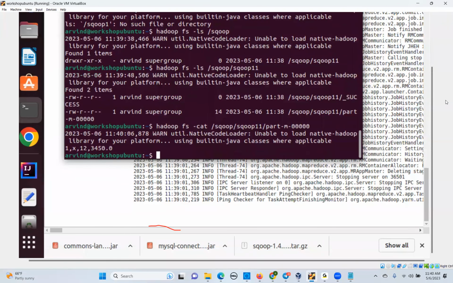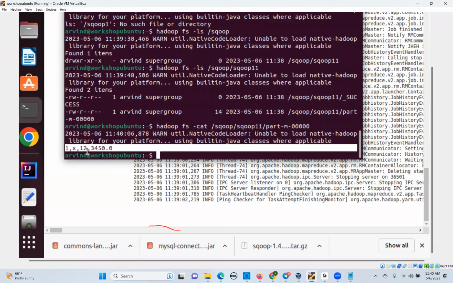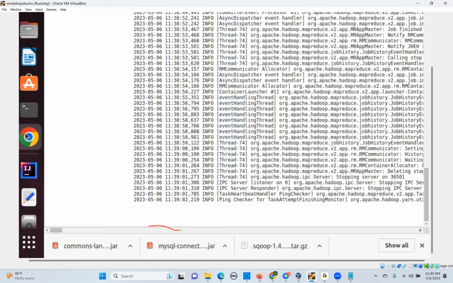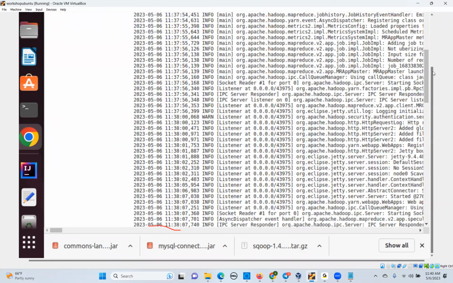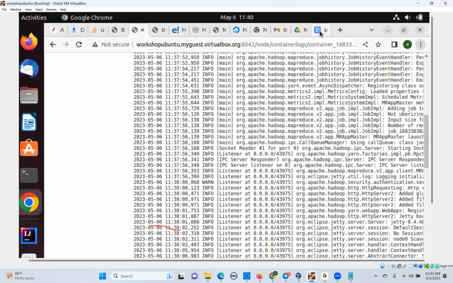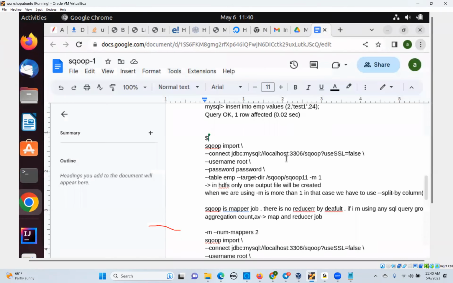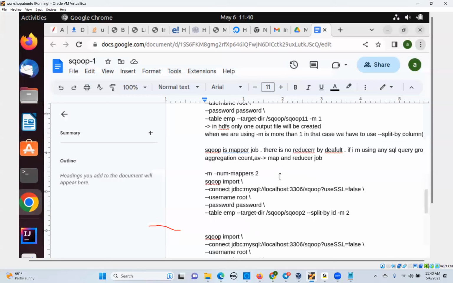You can see the content is a comma separated file. So one file is created as a CSV file. The data is coming as a CSV. So this is a basic Sqoop import command where we are using all the parameters, for the connection parameters and those things. What other things can we do in the Sqoop import? I will explain it and you can try those commands, because I cannot run all the commands as it will take more time.